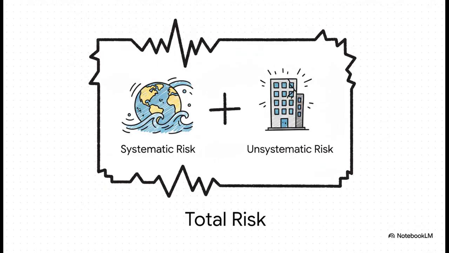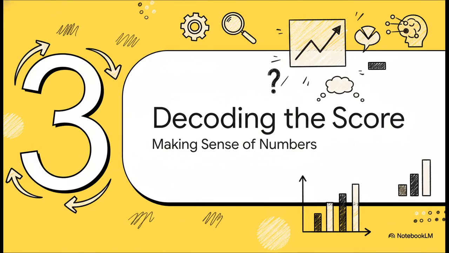That's it. And that denominator, the risk part, is super important. It includes all types of risk. We're talking both the big market risk that affects everybody and the specific risk that's unique to a single company. The Sharpe ratio basically punishes you for any and all deviation from a smooth upward path. It's a tough grader. Okay, so that's the theory. But what does this number actually tell us in the real world?